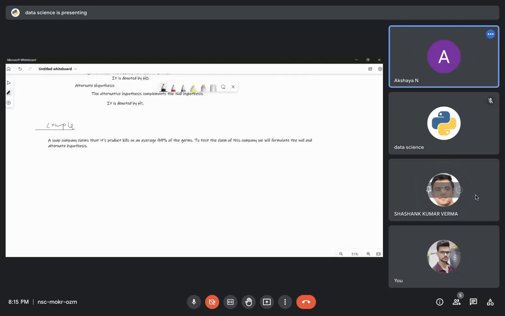Yeah, fine. Cool. So what is this error? Just a minute. So I'm writing it out. What are the possible scenarios? Just do let me know if you are able to understand this. So the null hypothesis is what? The null hypothesis is that you will rent the apartment. The alternative hypothesis is what? You won't rent the apartment.